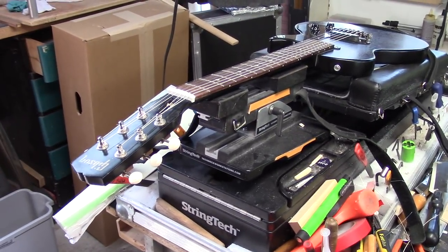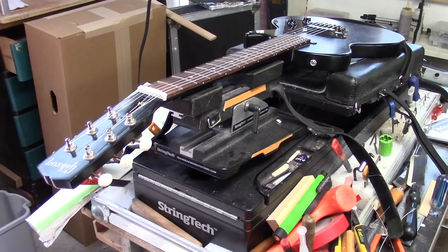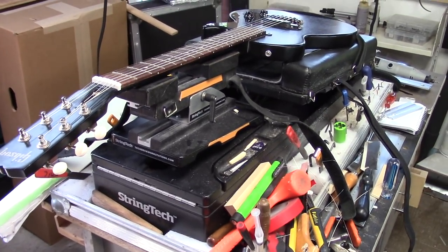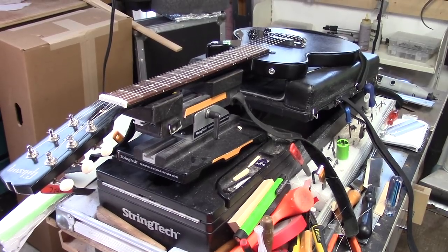Incidentally, that carton in the background, that one's going to Laurent in California. That's a Tech Deck Elite like the one you see here. And he's going for the whole package, neck surgery, jig, and a bunch of goodies.